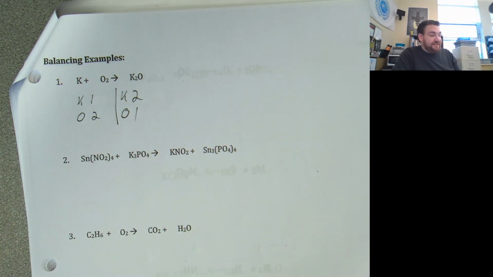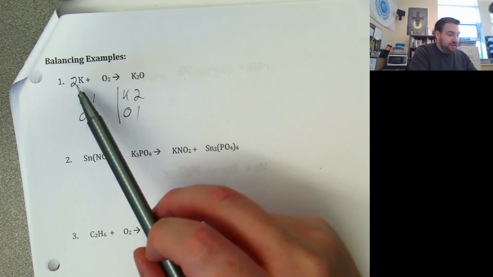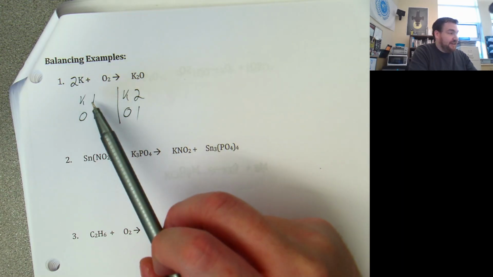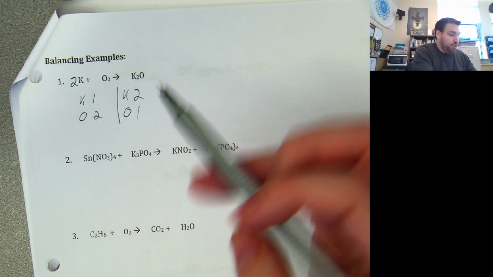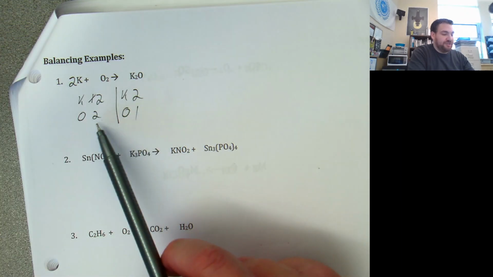So let's go ahead and figure this out. As a general rule, one of the things I said was generally what we want to do is start left to right and leave oxygen till the end. So let's go balance our potassiums first. What could I do to the K so that the K's on the left equal the K's on the right? Toss a 2 out front. If I do that, putting a 2 out front here is just going to make the number of potassiums on the left equal to 2. 2 times 1 is 2. My K's are good.